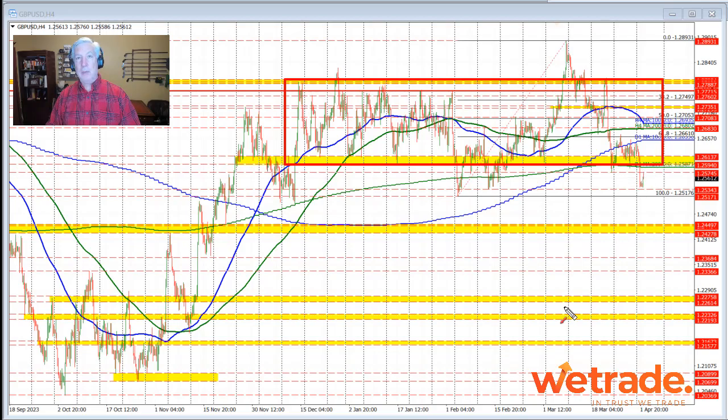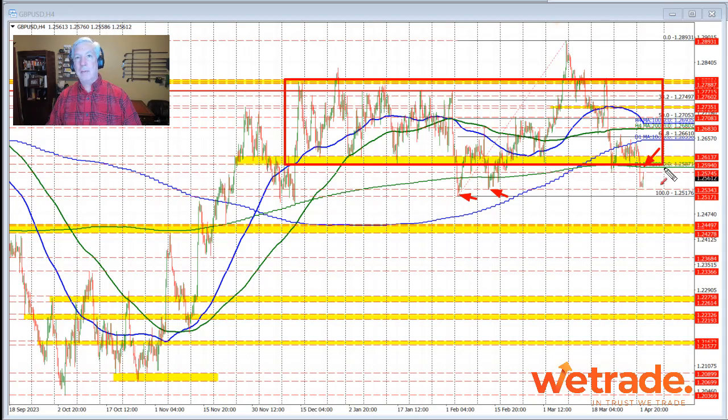And also in play is the 200-day moving average. That's this green line right here. It comes in at 1.2587. And as you can see, the price action today has seen a rotation back to the upside after testing this swing low ahead of the 2024 swing low. This low came in at 1.2534, and our low price today got within a few pips of that before rotating back to the upside. Again, this is the 4-hour chart.